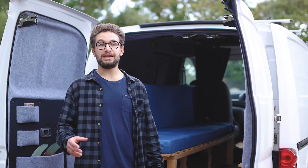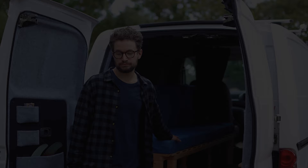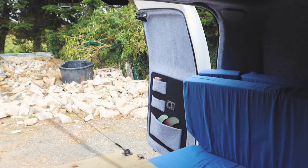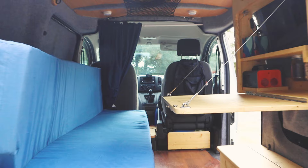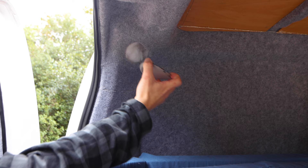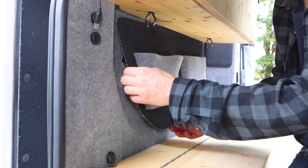Let's get stuck into the van and see how it's coped with a year of camping, days out and adventure. When I started my van conversion I didn't know what I was doing — and to an extent I still don't — but I did it and learned a lot along the way. The big question is: have I done the right thing, especially when it comes to insulation? Could using recycled plastic bottle and foil bubble wrap insulation really protect the van from condensation and damp properly? It's time to look at the functionality of the van and peek into the wall cavities to see if the insulation is working or whether it's damp and covered in mould.